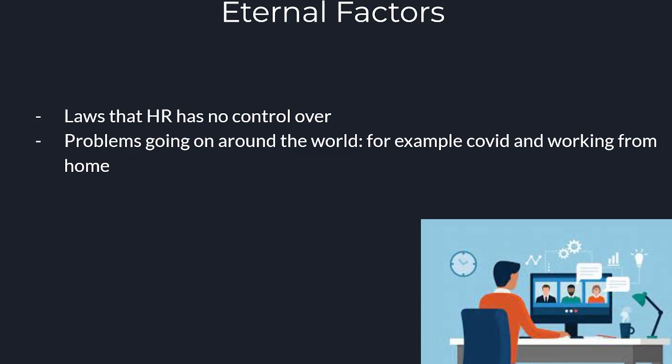And a good example of this trend is COVID. It happened, so people had to work from home, and you need flexible work schedules. It's affected HR because they need to be aware of these issues and make policies so that people don't abuse it or get in trouble. So it takes a lot of work for them to keep an eye on these policies and laws, and they're always changing. So it's really hard to keep up with them and make sure they're enforced.